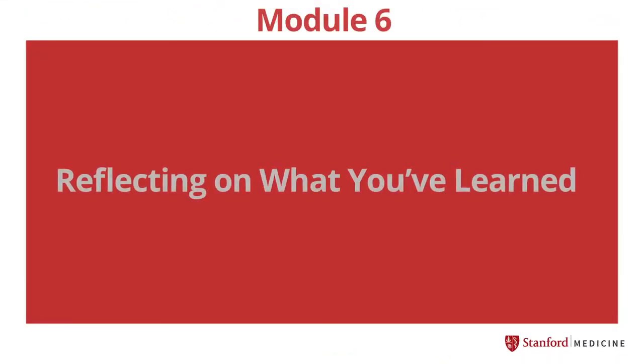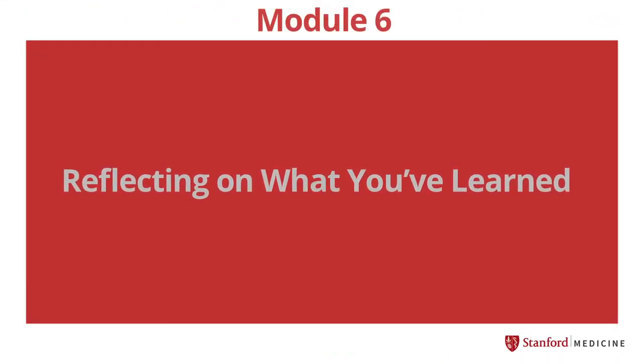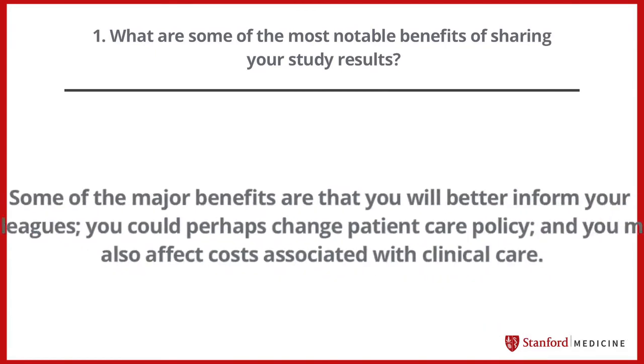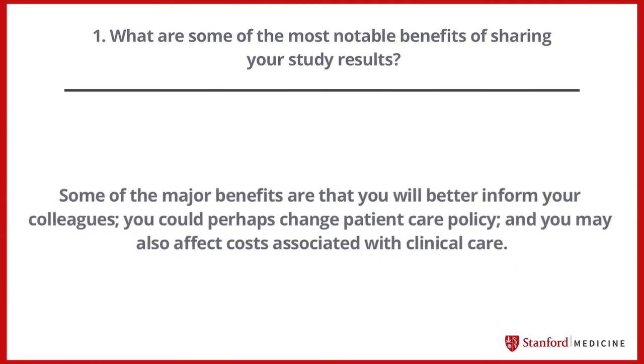Now that we've gone over options for disseminating your findings, we'll ask you to reflect on what you've learned. What are some of the most notable benefits of sharing your study results? Some of the major benefits are that you will better inform your colleagues, you could perhaps change patient care policy, and you may also affect costs associated with clinical care.